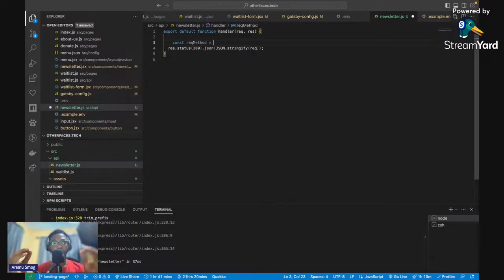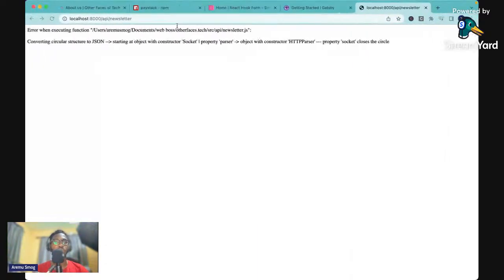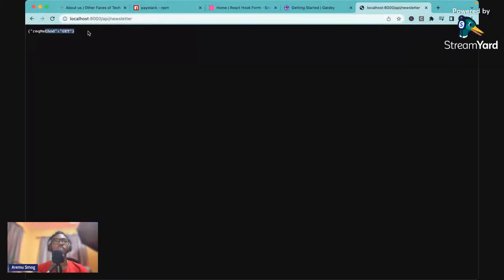So for every time that you create, you update, and you delete something, you are carrying out an HTTP request method, right? And that request method could be get, it could be post, it could be put, it could be delete, and there are a bunch of other ones, right? So what I want to get now is what kind of request is the client making to my server. So I'm just going to do req.method, right? And I'm going to return this as JSON, and I'm going to say req.method, right? And this should return get. Say request method is get, right?